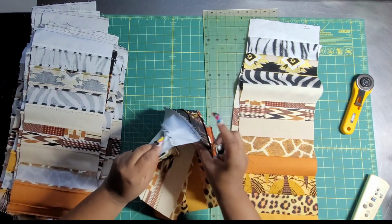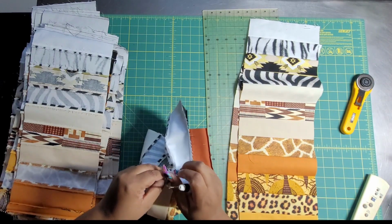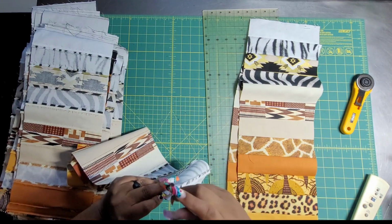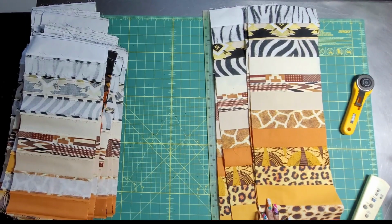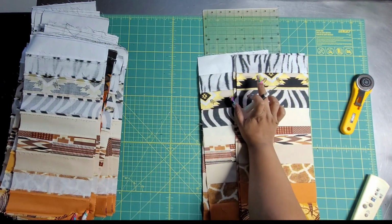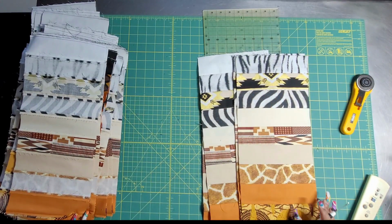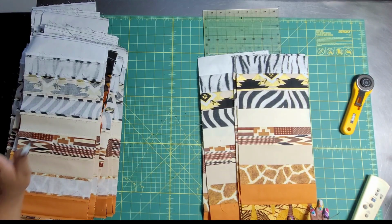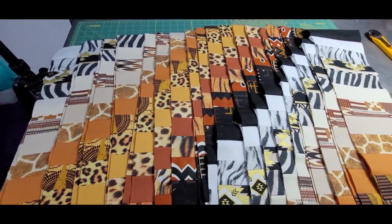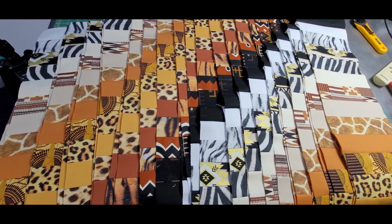So I opened here between the black and the white. Now I'm going to open between the zebra and the white. I'm just going to open it because these seams are pressed open. They open kind of nice and easy. Okay, I don't know if you can see that, but the white is at the top. Now the zebra's at the top. Now I want this color at the top. And I'm just going to keep opening up seams until I get where I need through all 36 of these. Okay, so they have all been taken apart and they are bargelloed out.